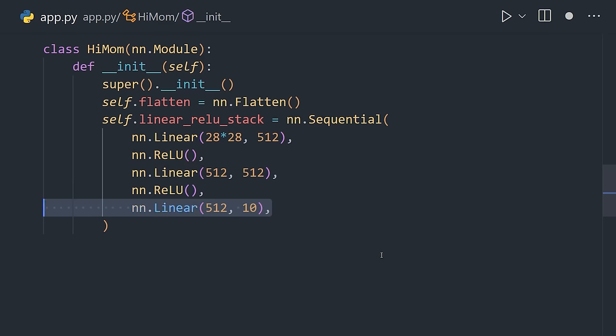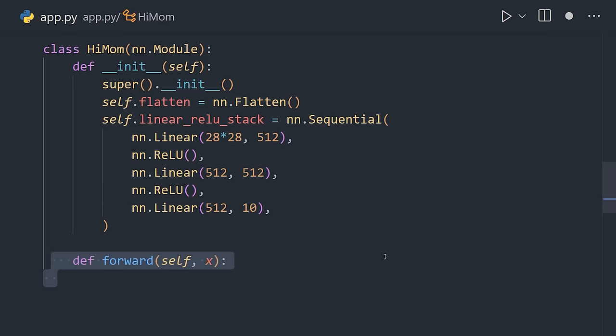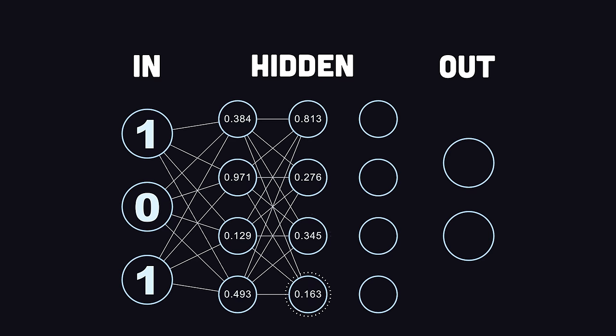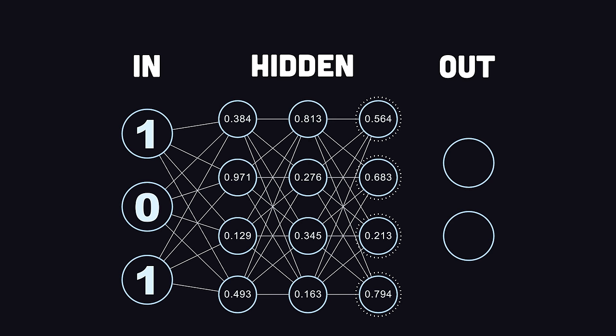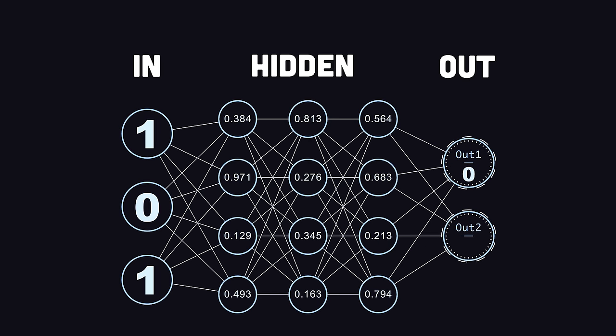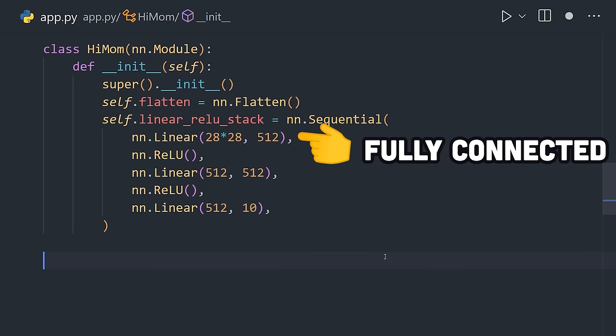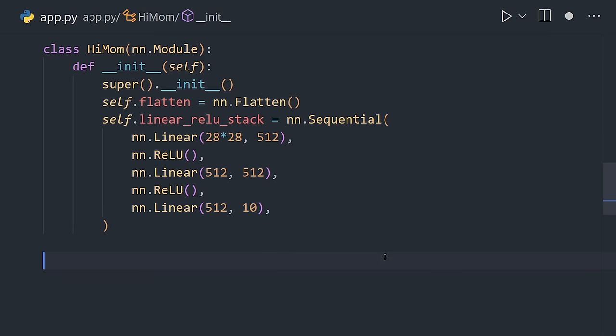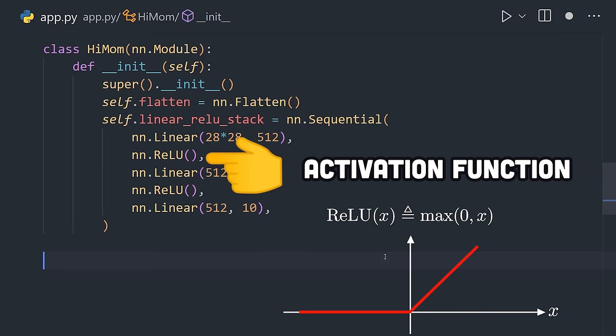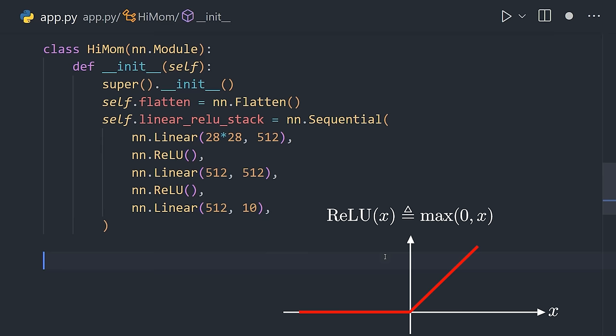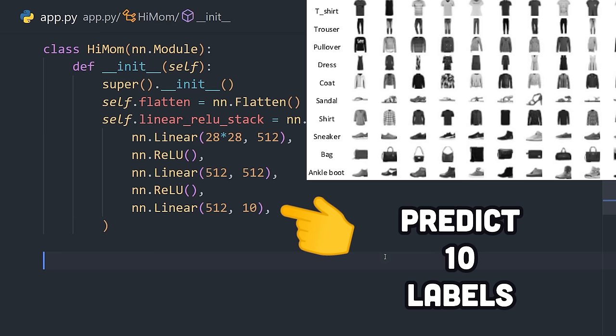Each layer has multiple nodes, where each node is like its own mini statistical model. As each data point flows through it, it'll try to guess the output and gradually update a mapping of weights to determine the importance of a given variable. Linear is a fully connected layer that takes the flattened 28 by 28 image and transforms it to an output of 512. This layer is followed by a non-linear activation function. When activated, it means that feature might be important and outputs the node, otherwise it just outputs 0. And finally, we finish with a fully connected layer that outputs the 10 labels the model is trying to predict.